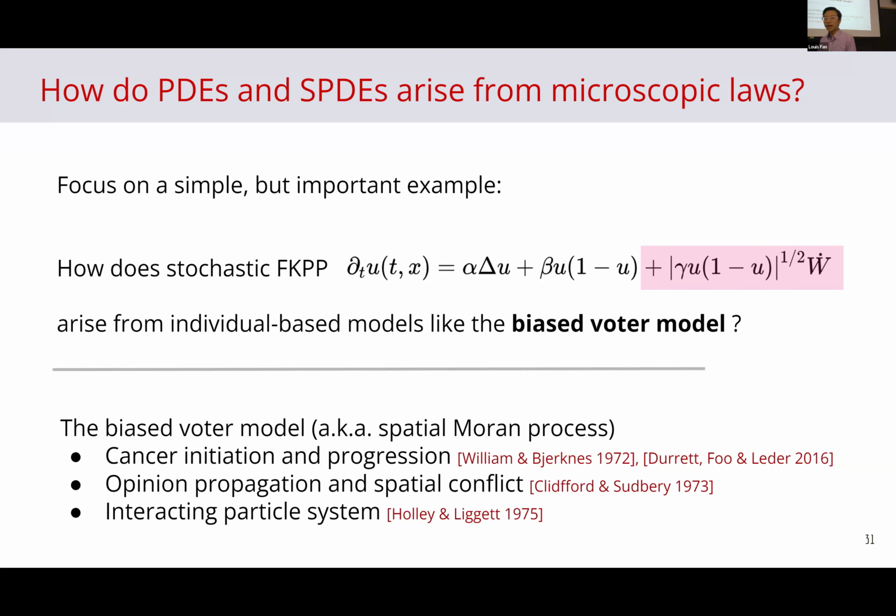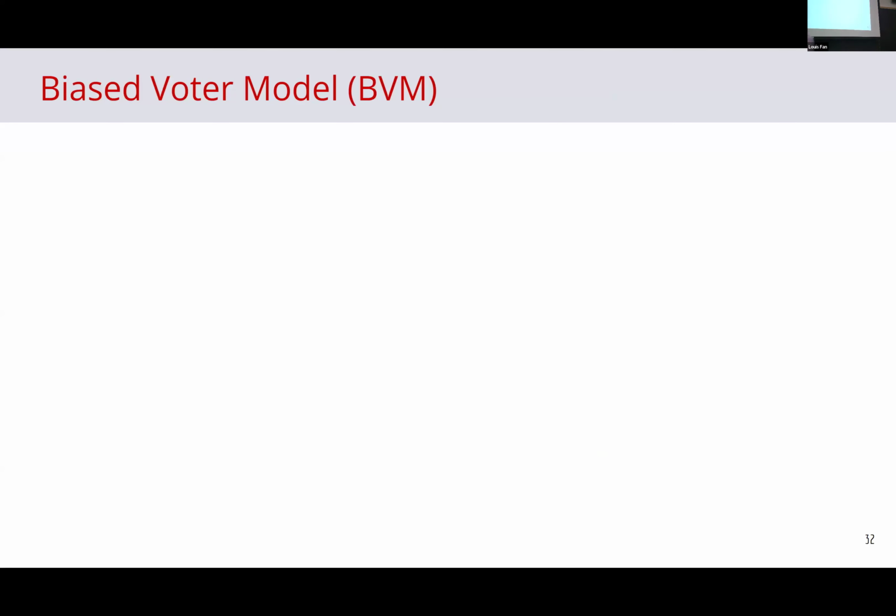So let me talk about what a biased voter model is. Let's use us as an example: say all of us are voters, and each of us has one of two opinions, let's say apple or orange, but not both. Our opinion will change over time. Maybe now I'm an apple person, but James and I are neighbors, and you may spread your opinion to me and say orange is better, then I would change my opinion.